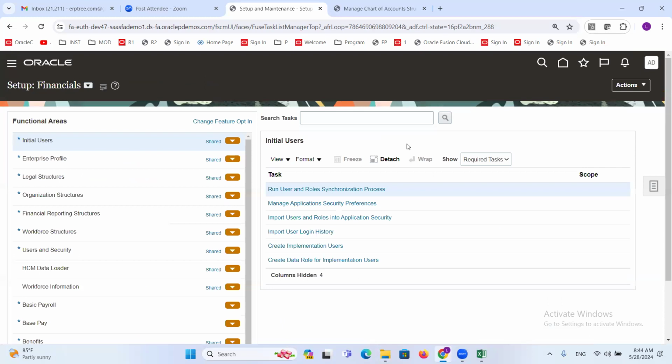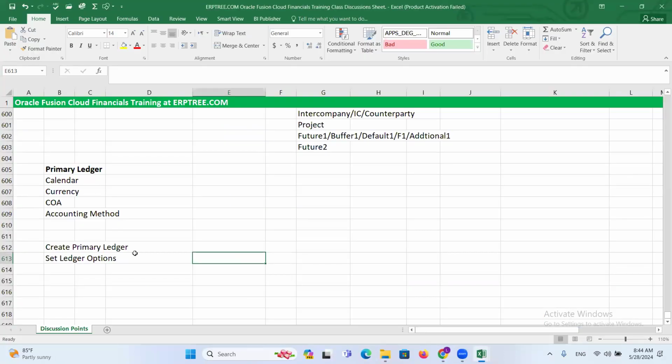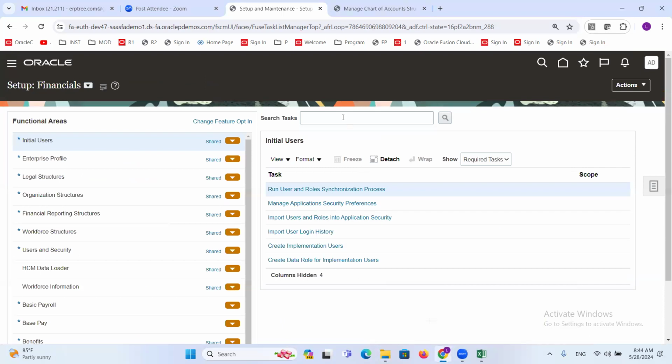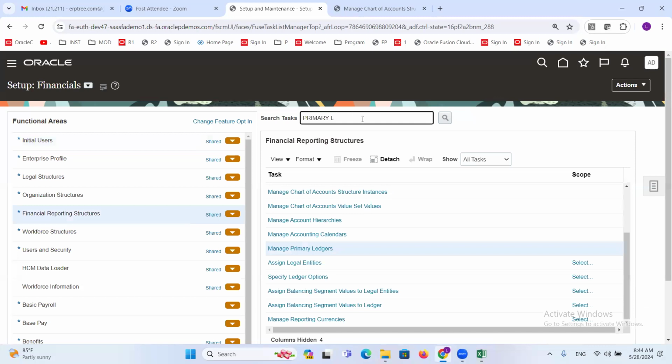Now we are ready with our ledger with the ledger options. Still, if you go and check our ledger status, say primary ledger. You don't need to provide the full name for the task; you can just type a partial name and it can fetch.